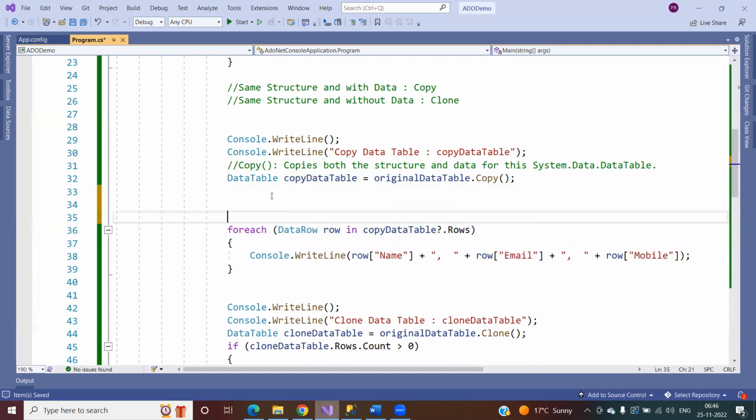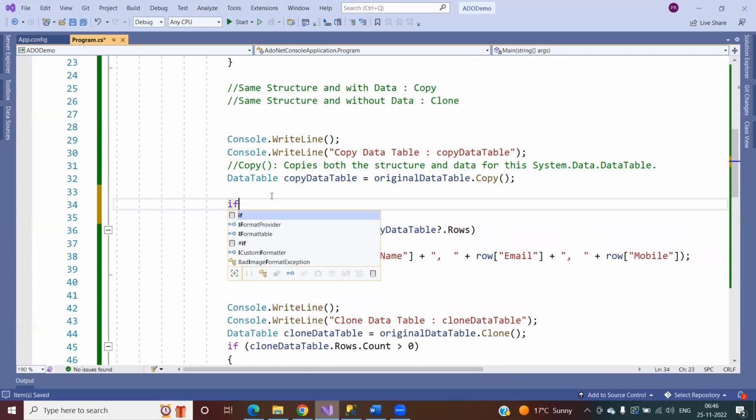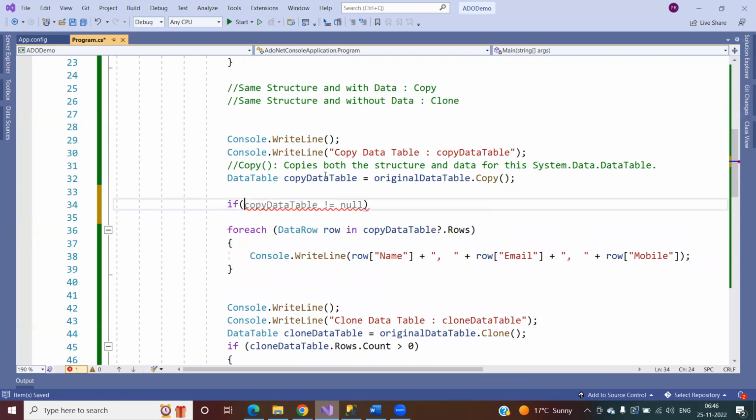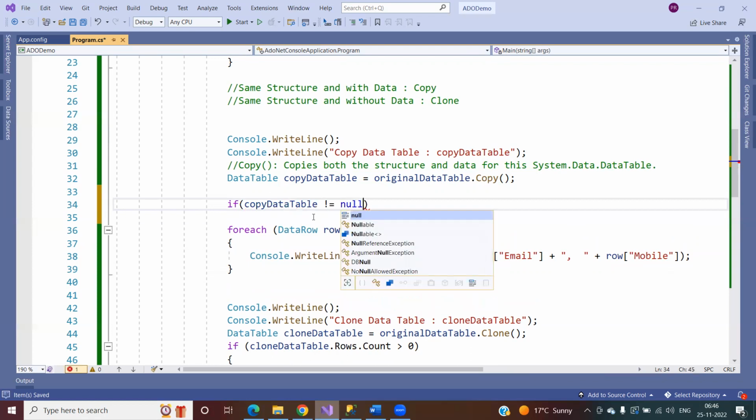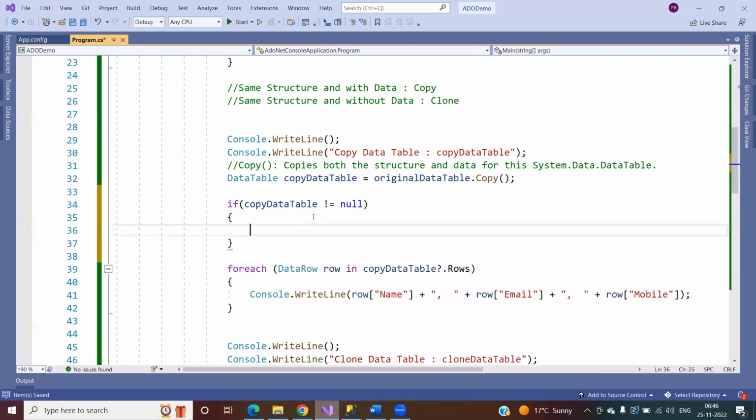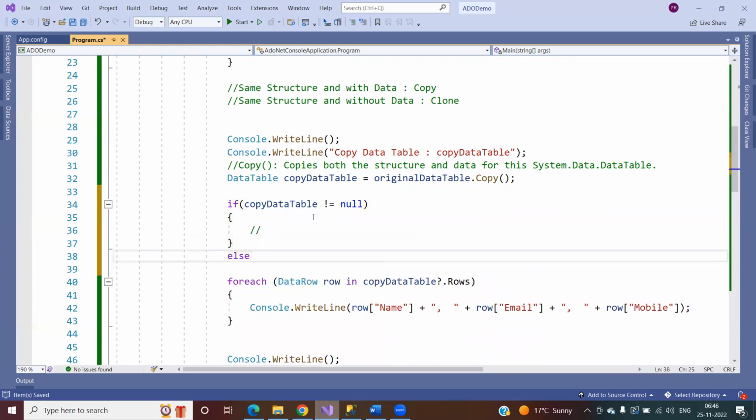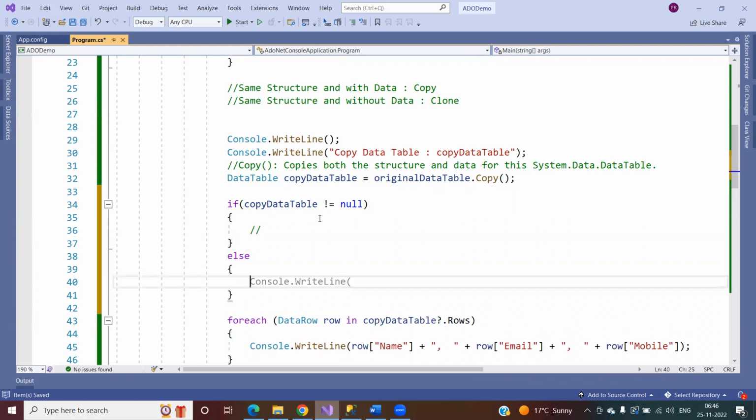Exactly. So see, in this case, suppose you are writing this statement: if the data table is not equal to null, then I'm going to print this statement. This block should execute, else, I'm going to execute this other block of code, right? So basically, you can simply do this by using these things.